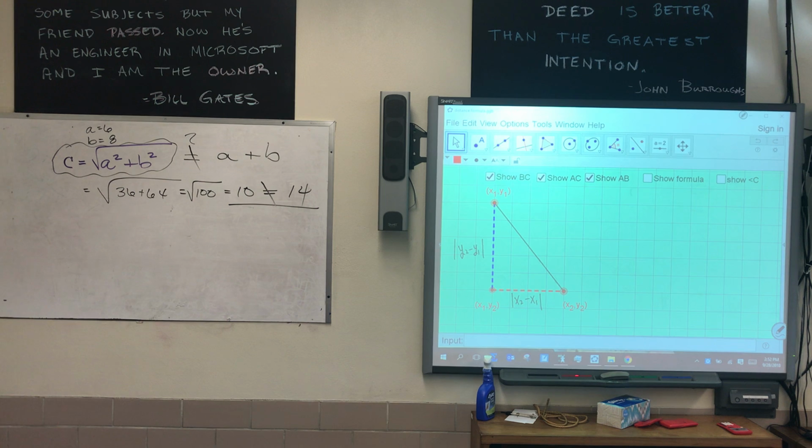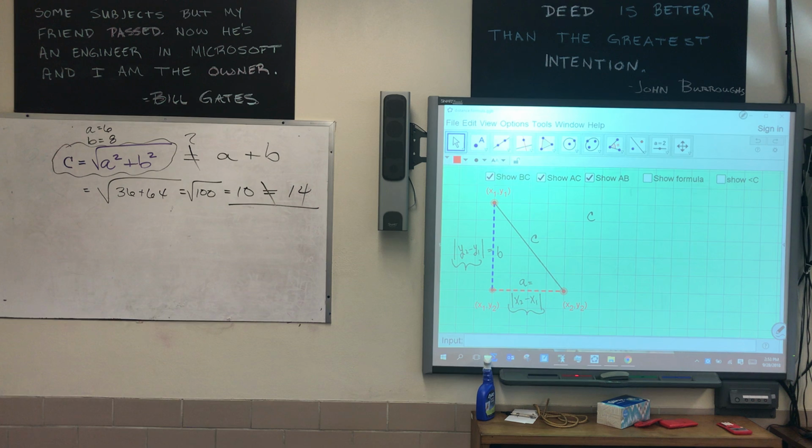Okay. Now, remember, the idea or the concept that is tying all this stuff together is that A squared plus B squared should equal C squared, right? But now, I've got a different way of writing A and B. A was the length of this leg, right? Well, now we've got the way of writing it that way. B was the length of that blue leg, and we have the ability to rewrite it that way now.